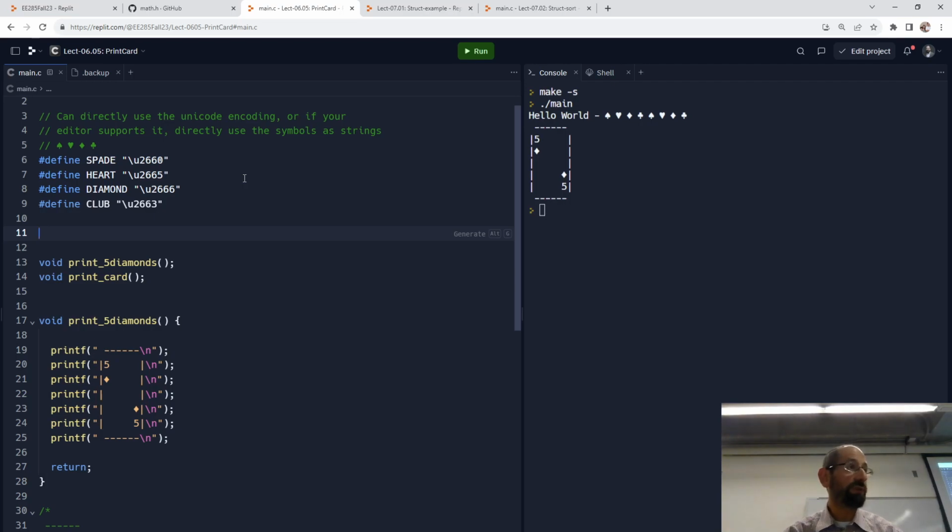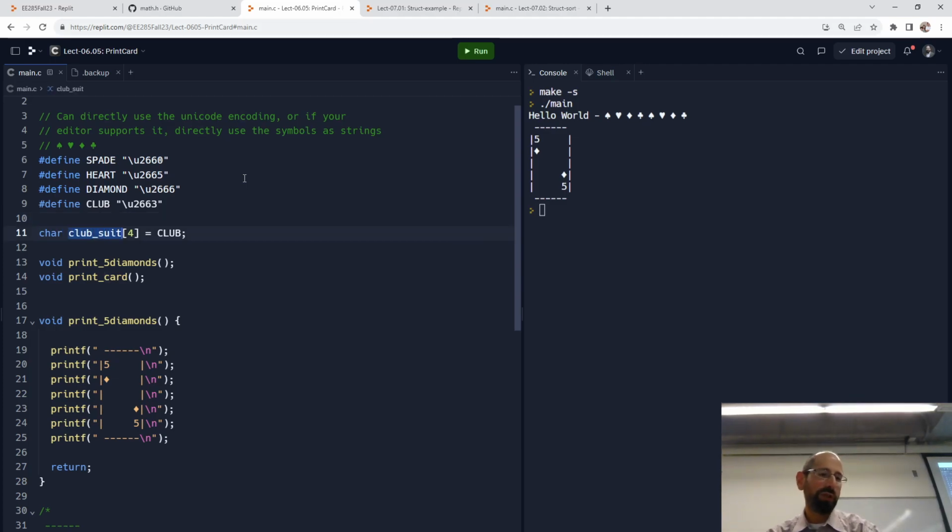If we want to store those so we can index into them later, we would need to use the char data type for it. So if we wanted to define like club suit or something like that, we know there's 3 bytes in that pound define, or at least I'm telling you there's 3 bytes. That suit would then require 4 bytes if we want to use null terminated strings in C. Because of the way Unicode works and how it's supported, we probably can get away with this, but for now we'll give it another byte. We'll say it'll be 0 anyway. Club suit would be that. We could then define suits for all of those.